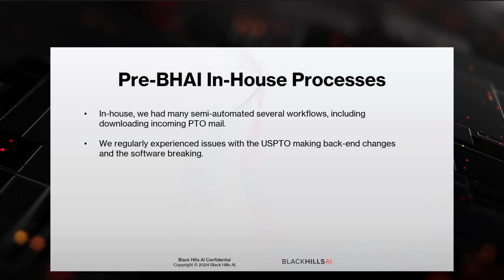So before Black Hills AI, we had some in-house processes in place, of course. We had several semi-automated workflows, including downloading our incoming USPTO correspondence. At that point, we were using a software application to download incoming correspondence from the PTO. And while this process was much faster than manually downloading, it was still pretty clunky, and we could only download a few customer numbers at a time.